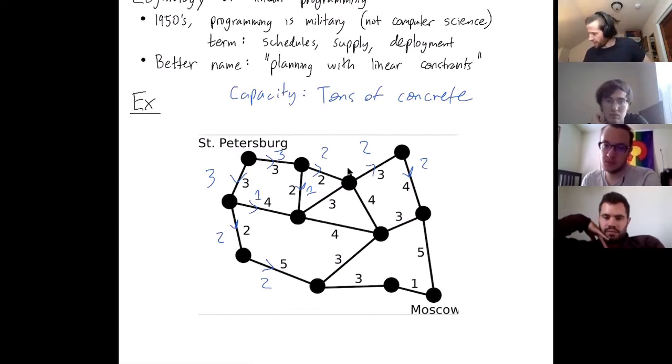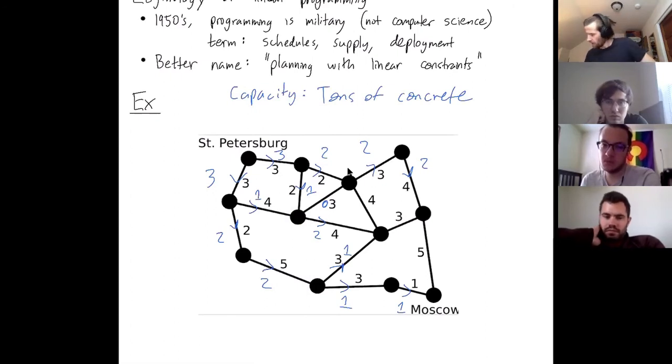Next, at this step, maybe I'm not going to do 2, because by the time I get here, I can only fit 1 ton of concrete. So with a little foresight, maybe I'll put 1 ton, 1 ton, and then I'll split this. Of the 2 tons coming into the city, I've split one going the lower route and one going the upper route. Into the city, we have 2 tons coming in so far. Why don't we just have all 2 tons going out? And then we'll have a flow of 0 along this edge, I think. So I won't even mark a direction.